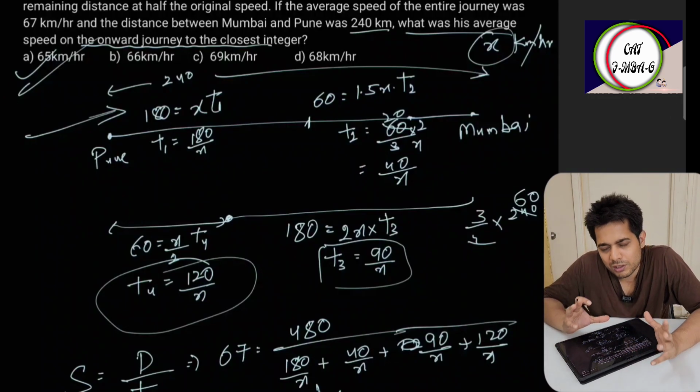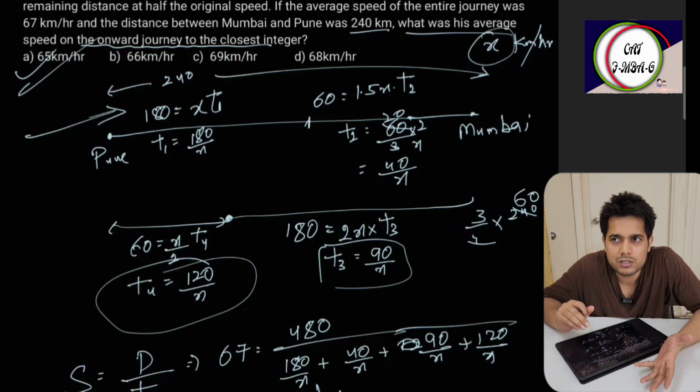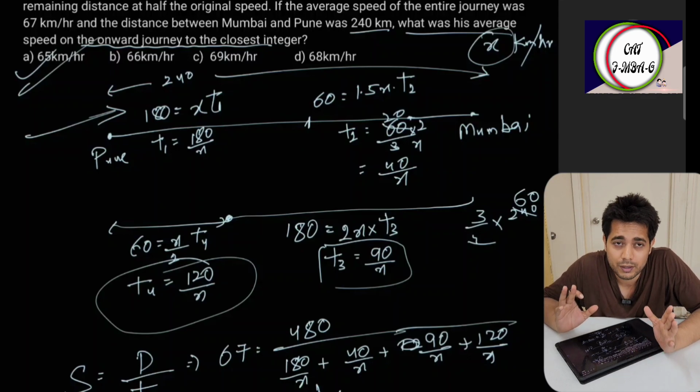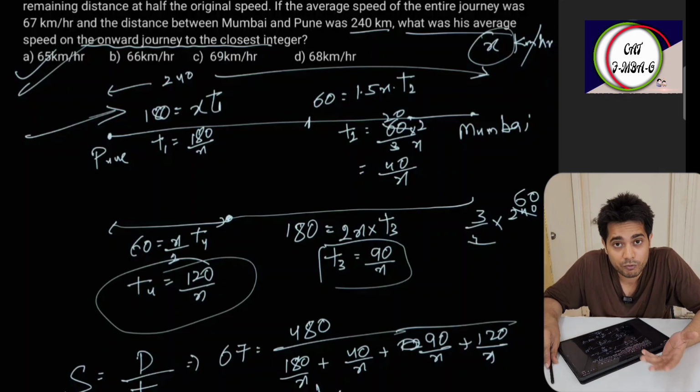So this is how you solve a typical time distance question. The questions which we are practicing today are among the most important concepts of the CAT exam, especially for quantitative aptitude. If you are able to solve these kinds of questions easily, then you can easily see through the question paper of the CAT exam. So let's move ahead.